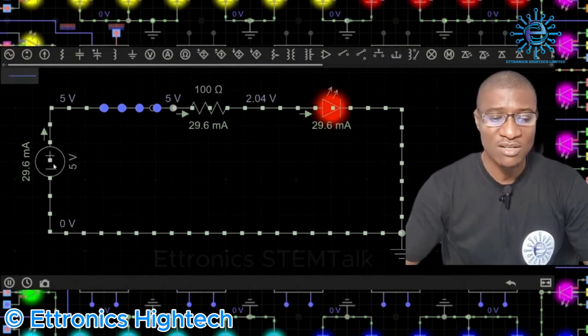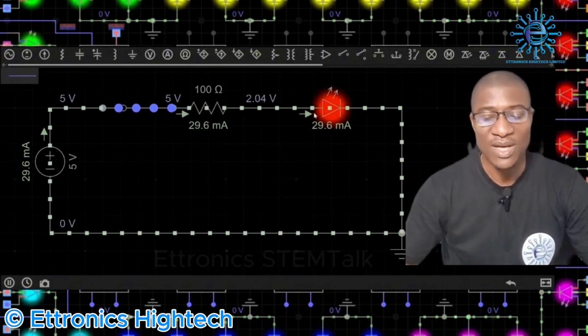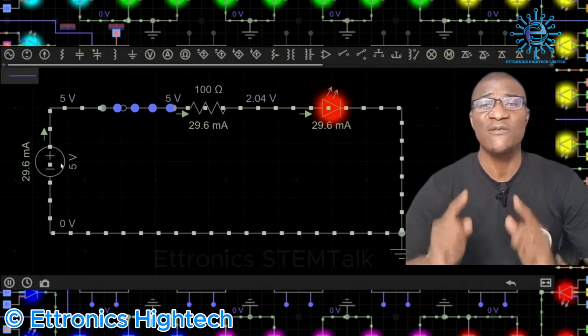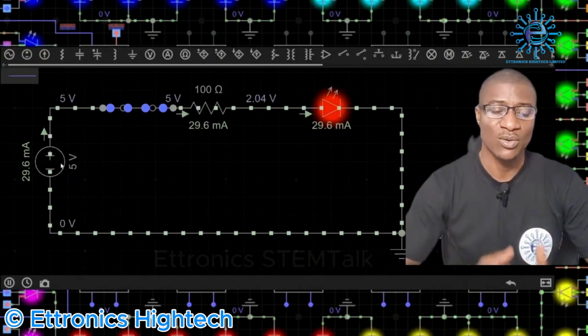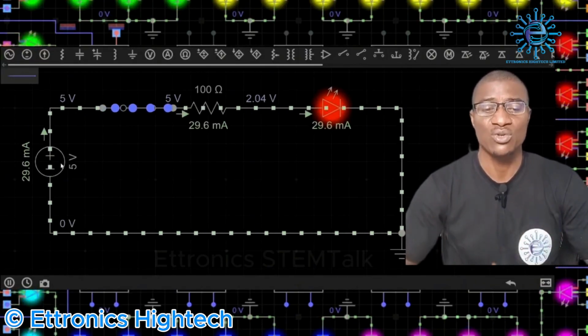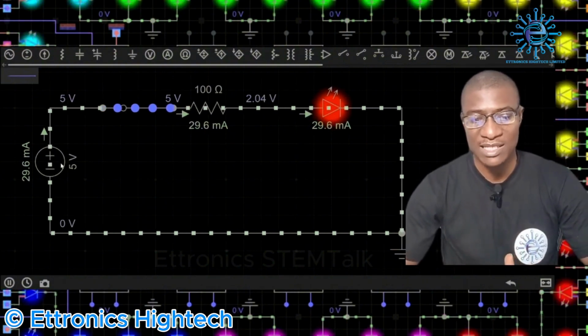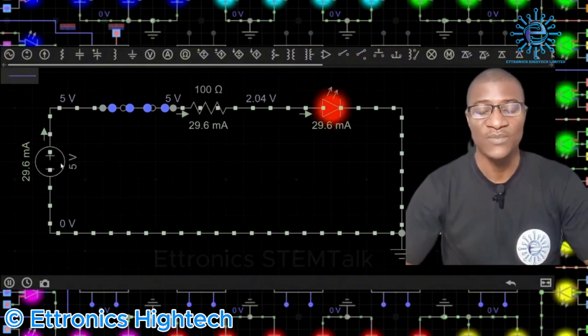And once it returns to the power supply again, which can be a battery, then the LED will come on. So current will only flow in a circuit when it sees a path to return to its source. That is one thing you should know when it comes to understanding how to manipulate current flow in a circuit, how to manipulate electron flow in the circuit.